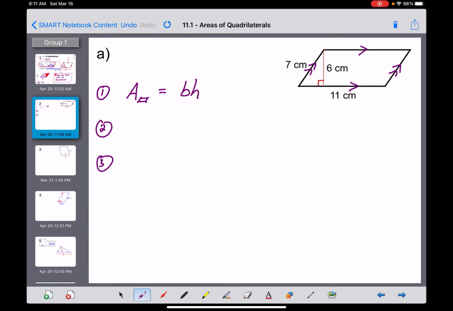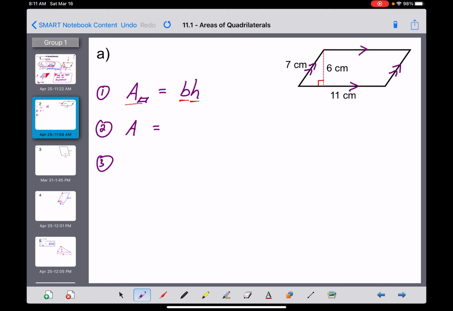So step 1, start with that formula. Step 2, fill in everything that you know. Now there are 3 variables in this formula: area, base, and height. No matter what formula we're dealing with, you have to be able to know the values of every one of those variables except one. So in this case, since we have 3 variables, we need to know the value of 2. We don't know the area yet. That's what we're trying to find, but we better know base and height.